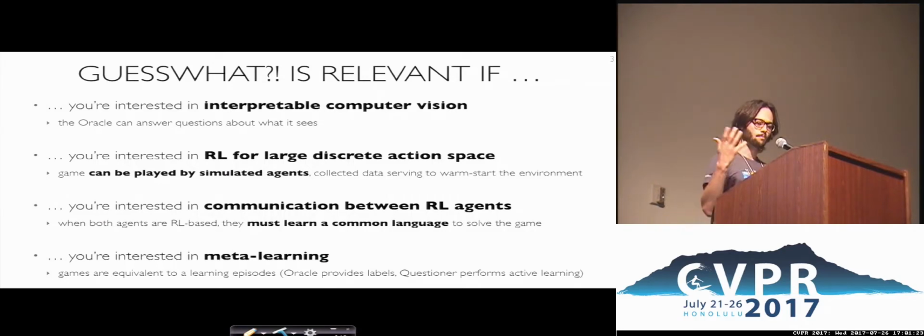If you're interested in communication that emerges between RL agents, of course, it's a game where communication is at the center. They need to learn and agree on a common language together to really solve the game. Though really what I'll talk about today is the data collection that we did to get actual questions and answers from real people. There, the language is agreed upon between us humans. And maybe not so obvious, but I think it's also interesting in the context of meta-learning. You can think of the questioner as essentially asking questions to collect labels to become a detector of an object in the image. So I think some solutions from the meta-learning community could be applied here for the questioner that needs to become a classifier for a particular object in an image. That's one connection that I find particularly interesting.